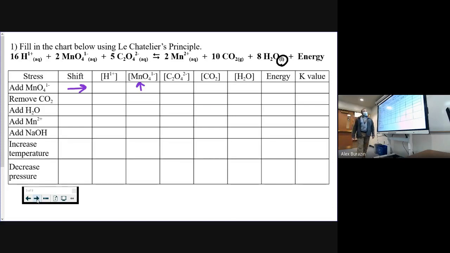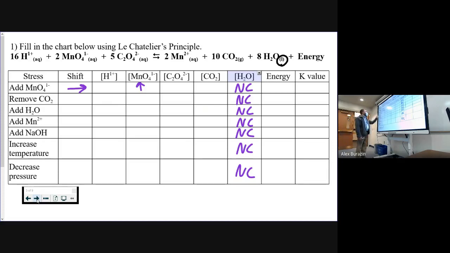Now, the rest of these are going to get filled in based off of the direction that we're going. Again, water is a liquid, right? What's going to happen to the molarity of water if it's a pure liquid? It doesn't change. We're going to write NC, meaning no change. The molarity of pure substances, pure liquids and pure solids, is unchangeable. So regardless of whether we are shifting right or left, the molarity of water, because it's a liquid in this instance, will not change. So we can preemptively just write that in.